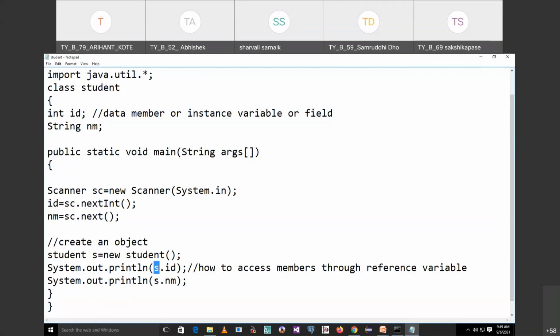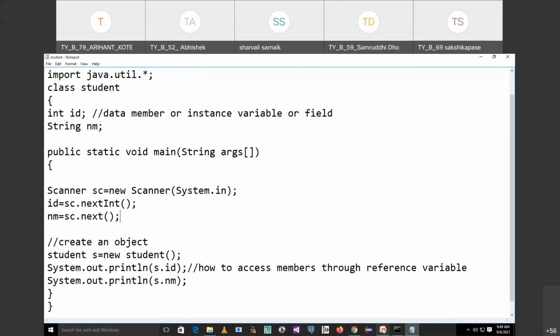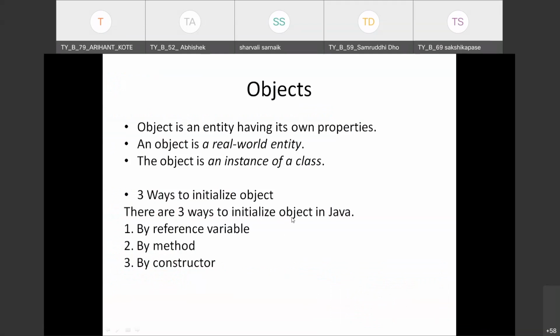So s is the object. This is one way, with the help of a reference variable. Now next we will see access by method.